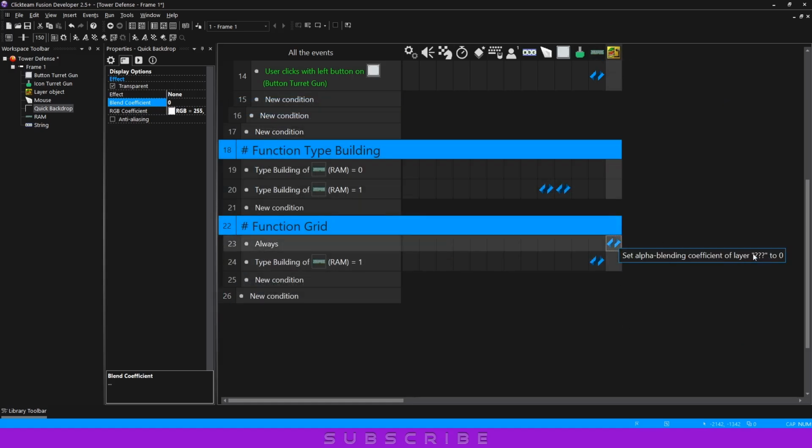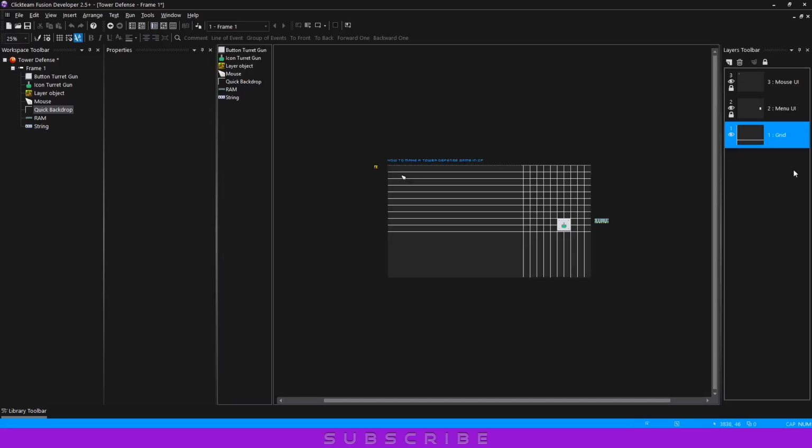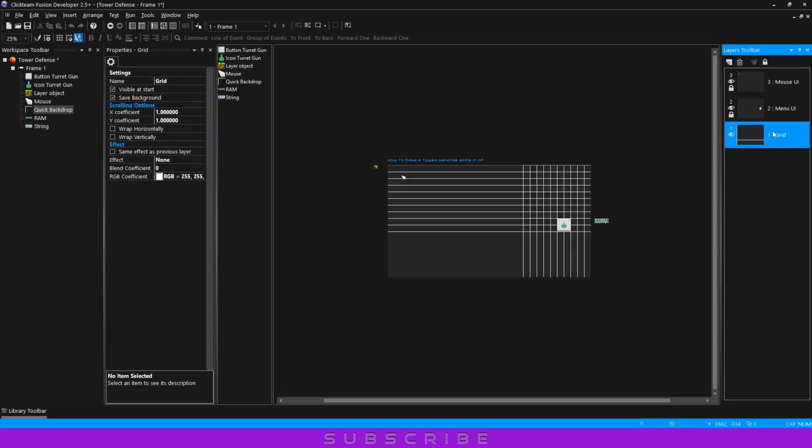This sign I will show you how to create it. I added a layer called grid and used the same name.